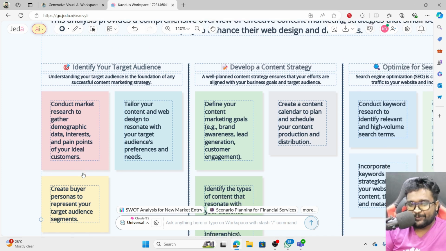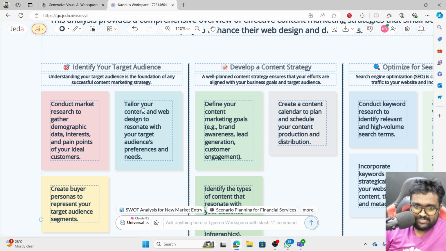Actually, just think, you didn't have any idea how to do your content marketing plan, how to work with your content marketing plan. So now you got some suggestions. Maybe these are not the best things, but you can generate the best versions by using Jeda AI. So that's the point. You can use these mechanisms. Use this AI tool to generate so many types of things that help you to keep everything focused.